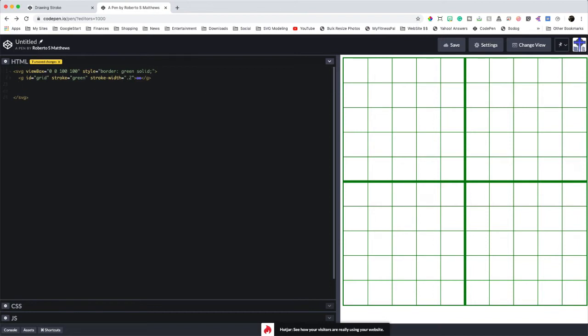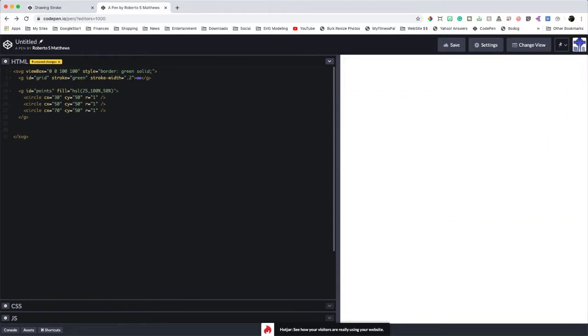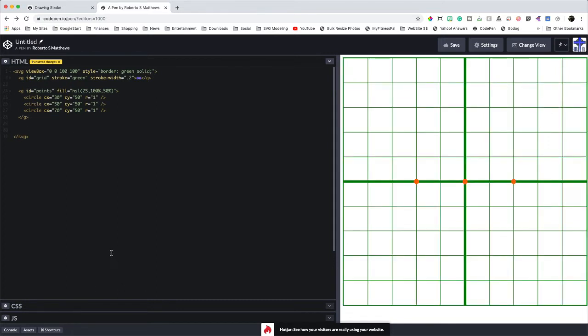Then after that, we're just going to have some points on the grid. These points will show 50, 50, which is the dead center of the graph, and then a radius of 20. In other words, a radius that goes out 10, 20 in one direction, 10, 20 in the other direction. So the next thing we need to do is create an arc.